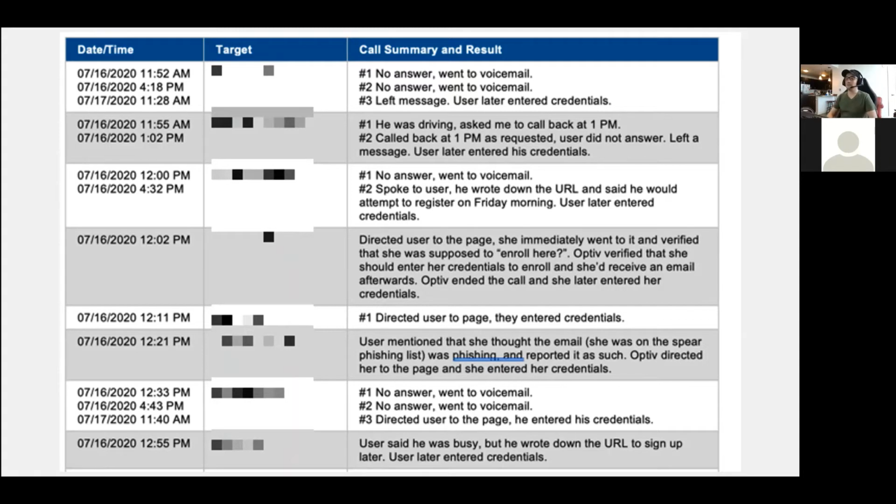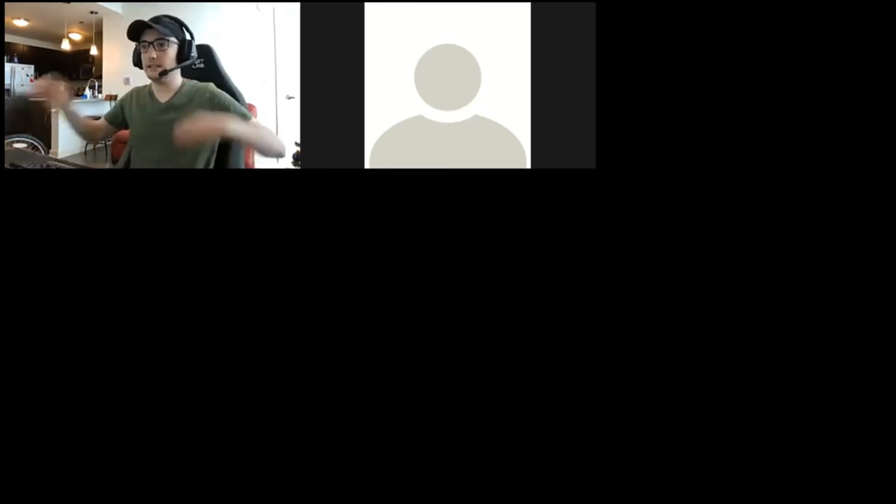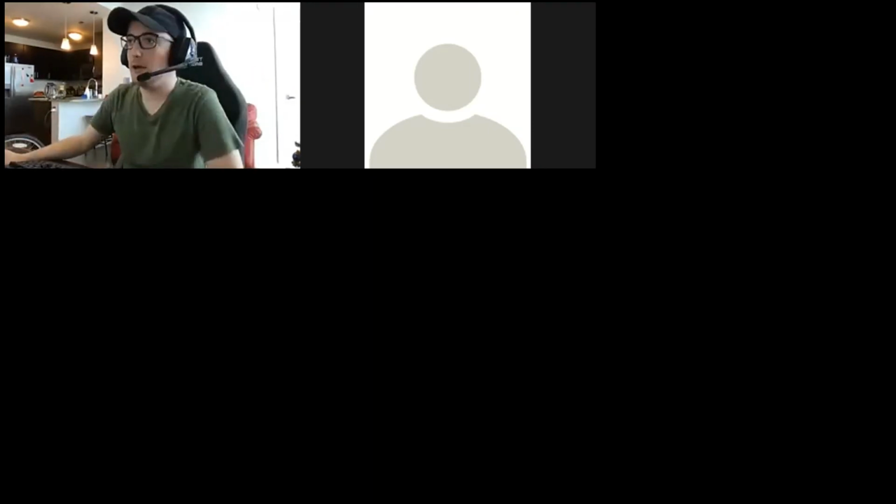Again, pretty much the point of entry was lack of multi-factor authentication. If they didn't have that dev portal exposed, it probably would have been fine. We still could have called people and tried to bypass that. But once we were on the network, it was pretty much game over. So yeah, that was it. Pretty short. Just thought it was a cool story to share with everyone. It's indicative of what you can do when you have a network that's not really secure. They didn't really have much of a security team or anything in place either.